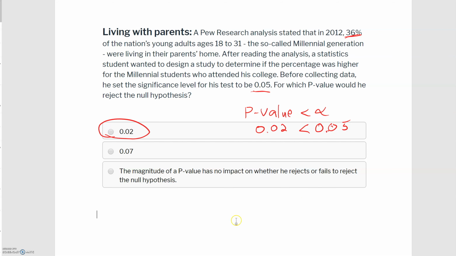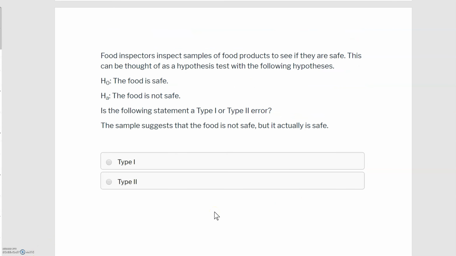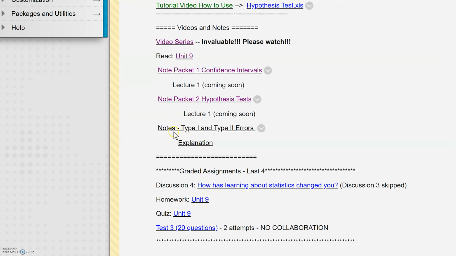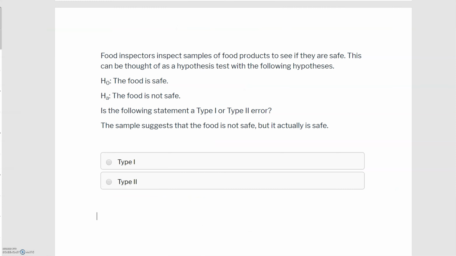All right. For this question and the next one, this is referencing type 1 and type 2 error. A much more thorough explanation is offered in this video about notes on type 1 and type 2 errors and their explanation. Essentially, they mimic the errors that we were finding when we were doing Unit 6 with false positives and false negatives. And so that's what we're kind of looking at in this case.